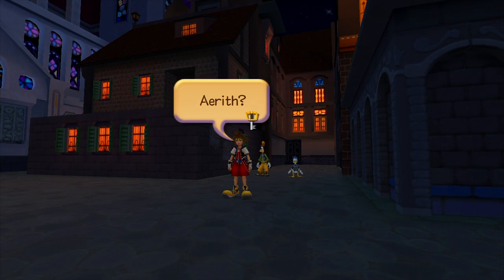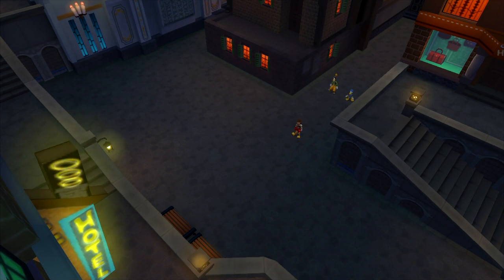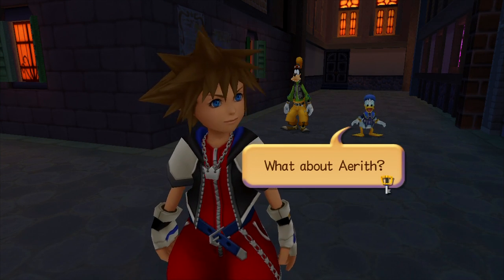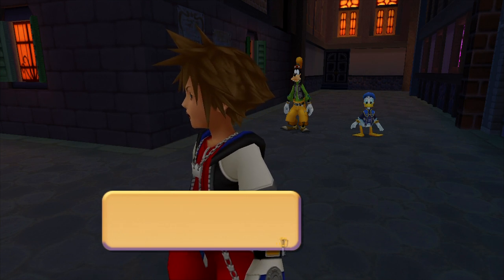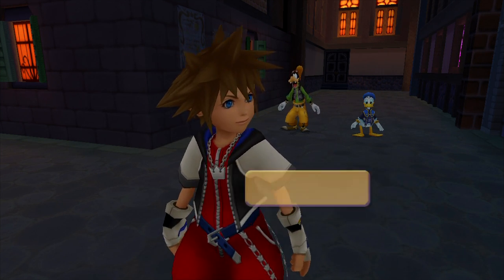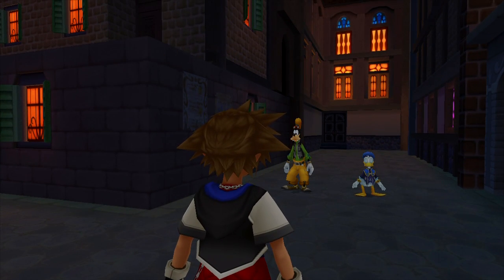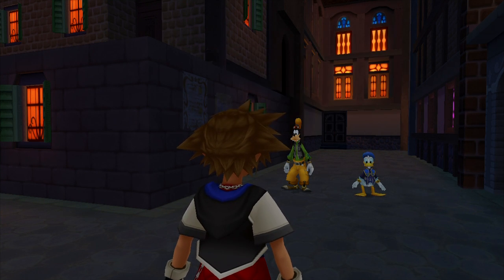Whoa! She was there and now she's not. Aerith apparently knows how to teleport. Aerith! You gotta do it that way from now on. What about Aerith? Okay, calm down. She probably didn't even teleport mysteriously away. All that happened is Sora turned around and she kind of walked away. Was she ever there to begin with? No, the Sora turns around and she's like, are we done? Okay, okay, well, bye, I guess.